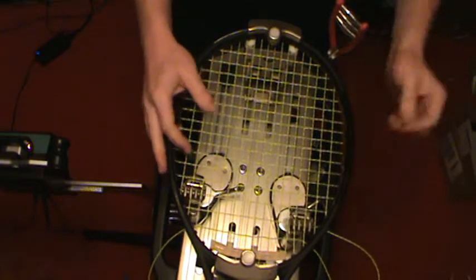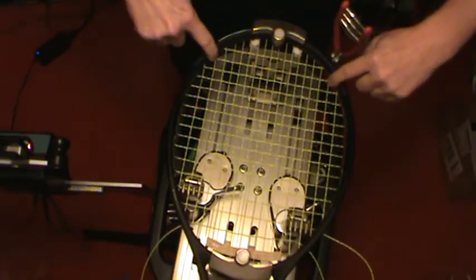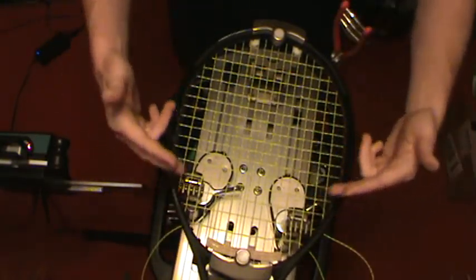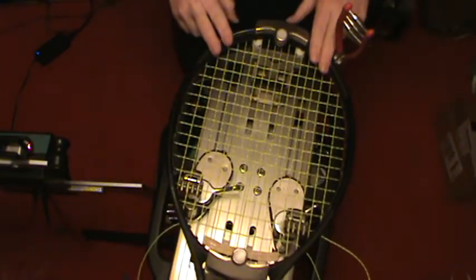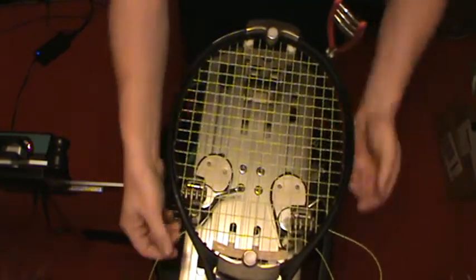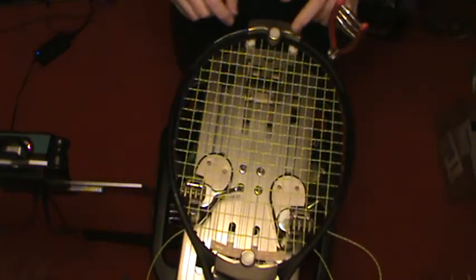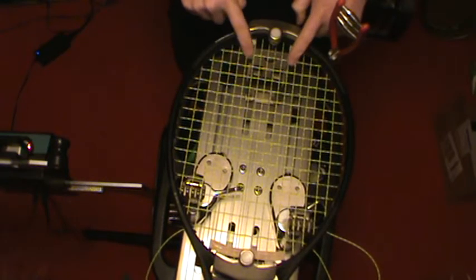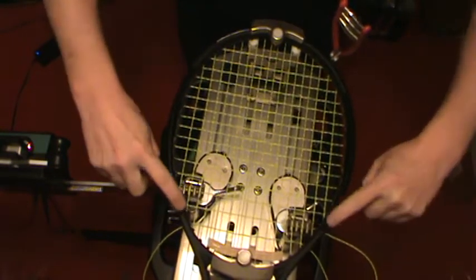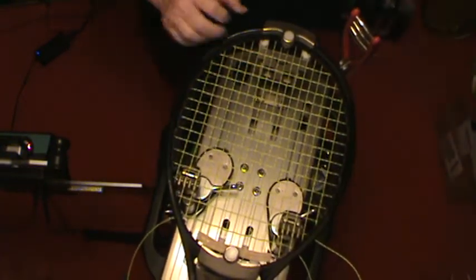At any rate, my point is typically, if you focus on just the bottom two crosses and the top two crosses, it's usually the second cross that's blocked at the head and the bottom cross that's blocked at the throat. And on this racquet, because of the flip orientation of where we started, the mains starting at the throat and ending at the head with 18 mains, it's not the bottom cross that got blocked as it normally would be. It was the second from bottom cross, and it wasn't the second from top cross that normally would be. It was the upper cross. So the top cross had blocked holes at 8 head, and it was the second from bottom cross, or the penultimate cross, at 10 throat, that is blocked on this type of racquet with this orientation.